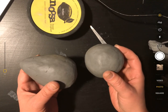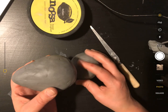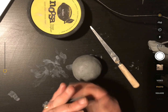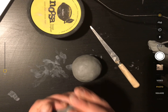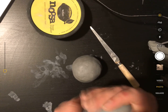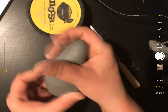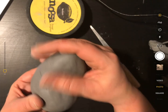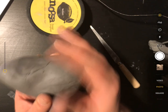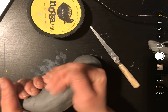So if I look at these, what do I see here? I did not pre-design these, but if I'm looking at this, I'm seeing some sort of duck-like creature. So before I join them, I think I might shape this a little bit more like the back end of a duck by shaping it into that form.